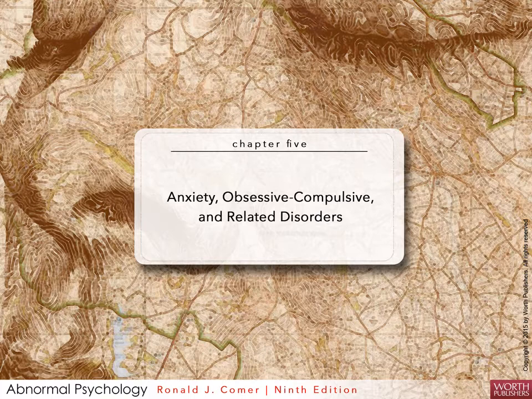We're going to talk this week about Chapter 5, which is anxiety and obsessive compulsive and related disorders. Even though obsessive compulsive and related disorders is in a separate category from anxiety now, there's still an underlying anxiety theme amongst all of these disorders. So, they've been grouped together in Chapter 5.